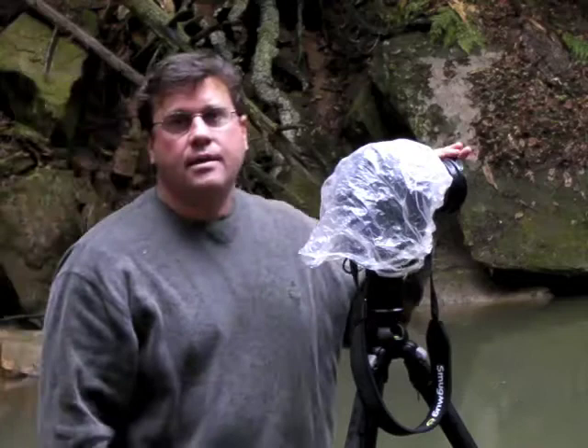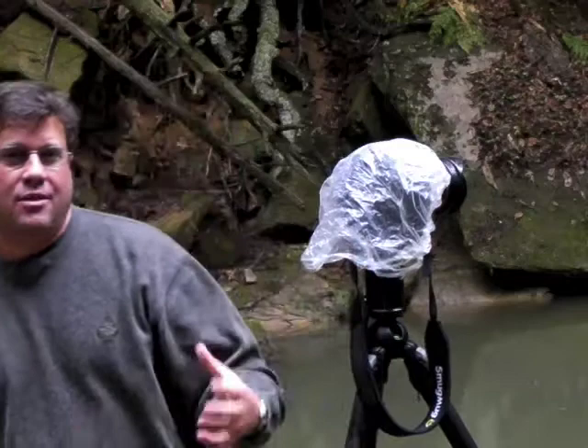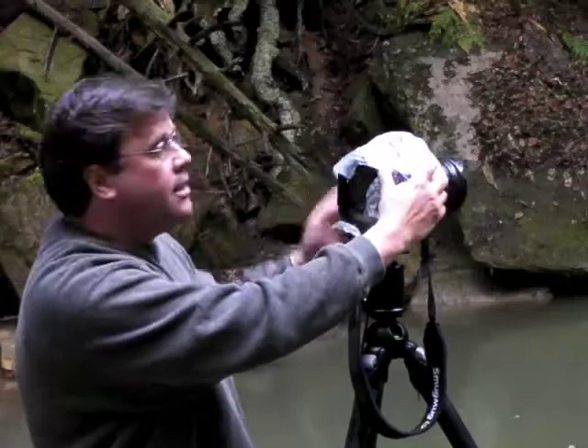I'm shooting with a 17-35mm wide angle zoom — one of my favorite lenses for landscapes. I'm also shooting with a circular polarizer. I don't do a lot of filters, but the one filter I do use is a circular polarizer. A lot of people use them to make the sky dark blue, which can look almost unnatural. What I like to do is use it because it takes the shine off the rocks and leaves, making the tones nice and smooth and the color in the landscape more saturated. Just that little added touch makes a big difference.